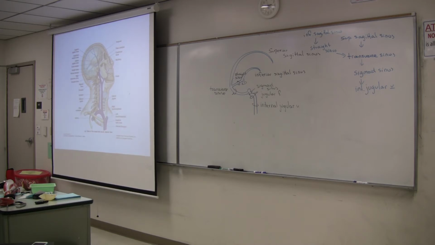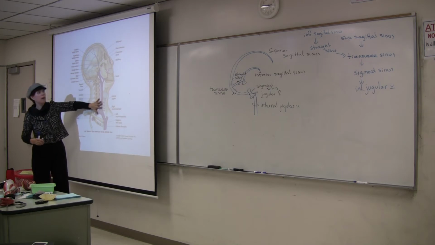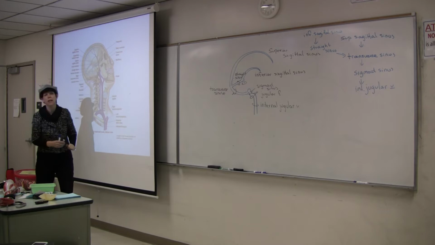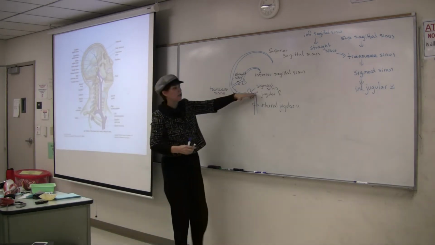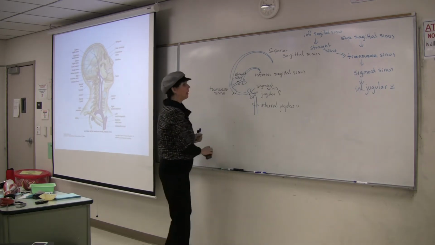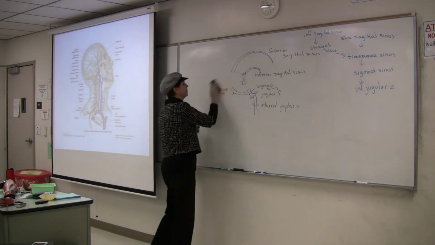All right. So now I want to add the external jugular vein to it. So I'm going to erase what I have on there and just draw the internal and add to it the external. So we're going to be looking at this aspect of the diagram that's on the board, on the screen, without looking at inside the skull. Okay? So I'm going to redraw this starting just at this point and a little bit higher up on the board. Can I erase it? Am I okay with that? Okay.